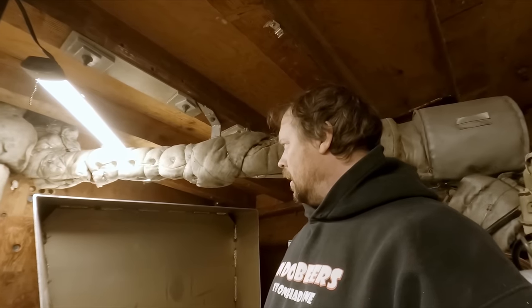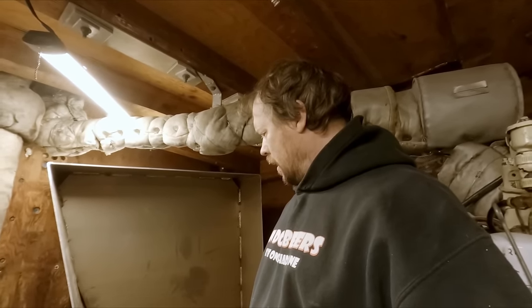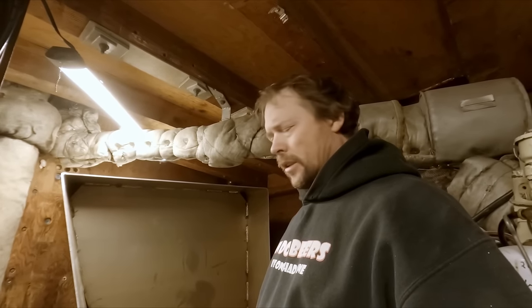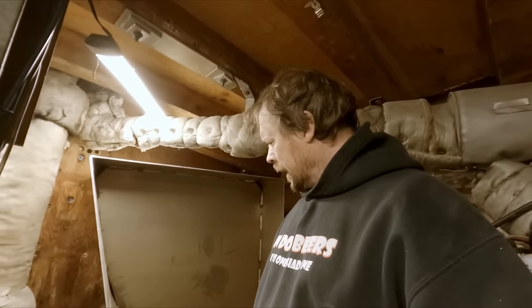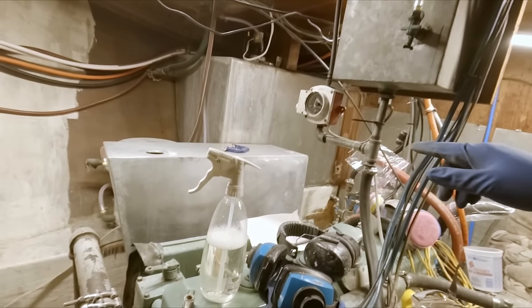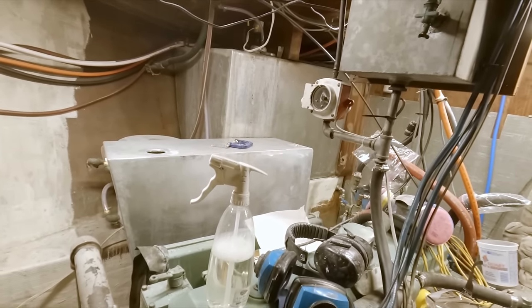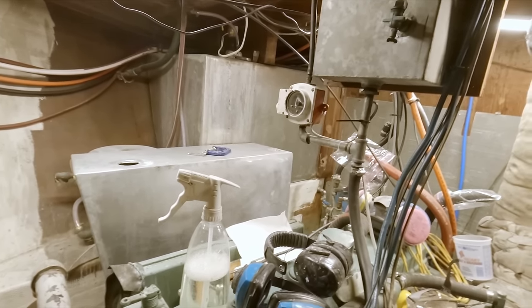And then that'll be all ready to go. We'll just put it back in place here for now. At some point I'll come in and get all the edges knocked down and the sharp edges and burrs off of them. Get cleaned up and prep for welding. Gotta do the same with what will become the hydraulic tank. Start sourcing all the fittings and everything that we're gonna weld in.